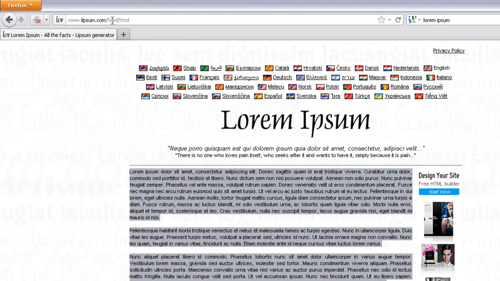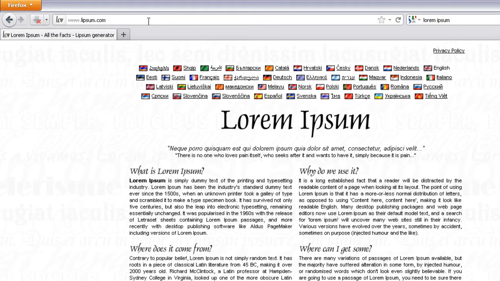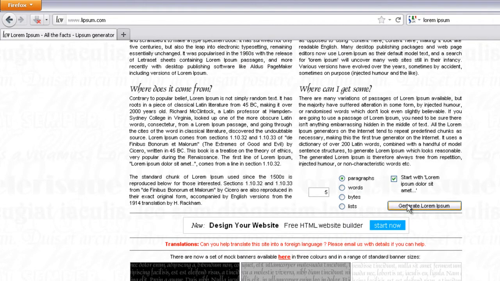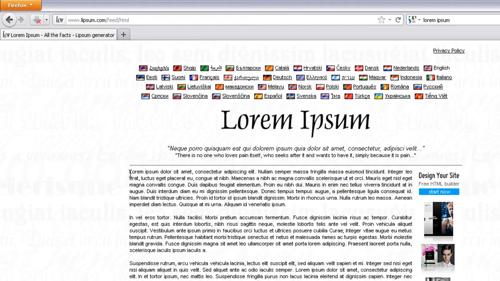Now, this website's super useful, Ipsum. It uses what's called Lorem Ipsum, which is something that is used a lot in publishing. When you're designing a magazine and you don't actually have any articles to place into the magazine to see what it looks like, you can put in dummy text. It's royalty-free text. Okay, it's, I think, Latin.